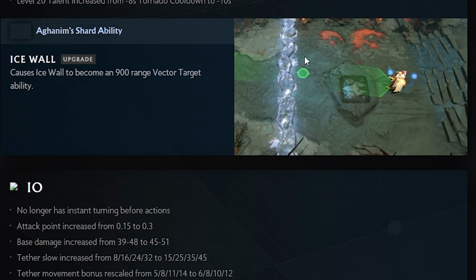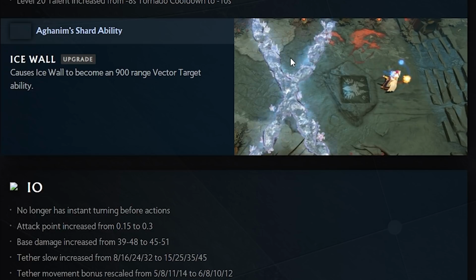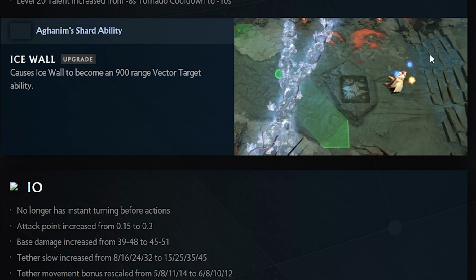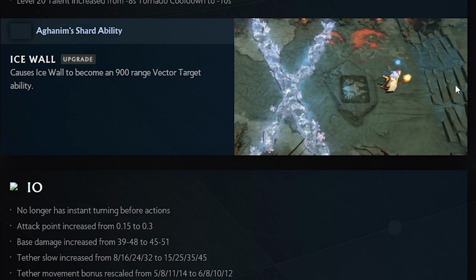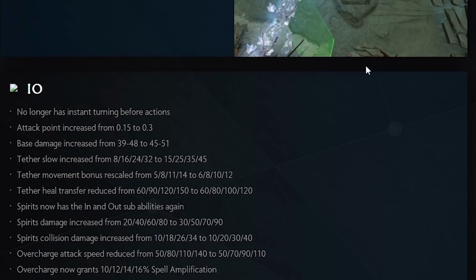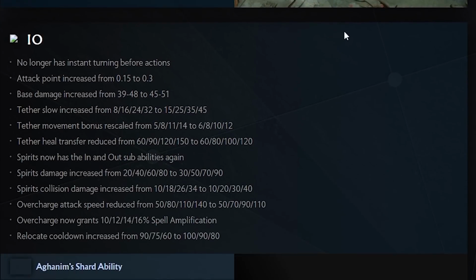Causes Ice Wall to become a 900 range vector target. So basically, this is just good if you're trash Invoker. Nah, I mean, it does let you cover areas with it. Like, the viability I see with this is, let's say the enemy team dives high ground. Then you easily put an Ice Wall to block the entrance or exit. That's pretty good. So, yeah, the problem is you need other items on Invoker first, for sure. I mean, this is always going to be the case with Shard. I keep saying it, but I want to drill that into people's head, because I'm so afraid people are going to rush these shards and just grief.